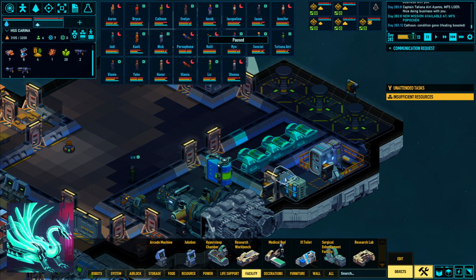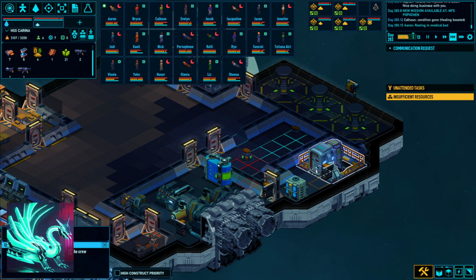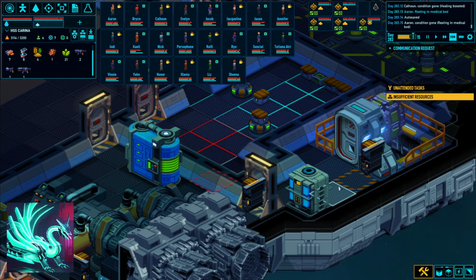Because over on the side, the hypersleep chamber is wider. Could put the power node in here. I think that would be a good idea. Although, I mean, it's got to be connected to one of these other rooms anyway, because there's not enough room to completely wall it off and have a door leading to it.